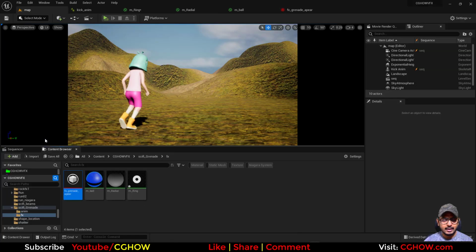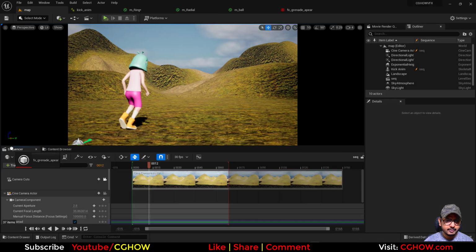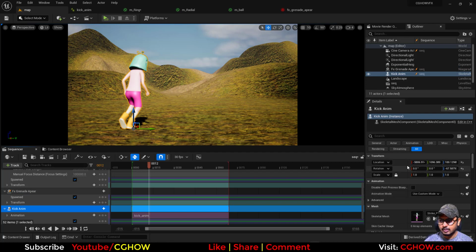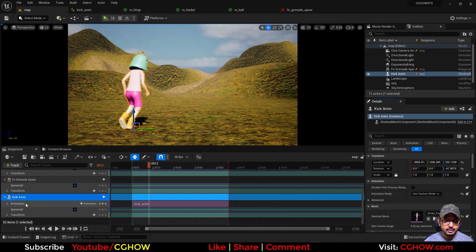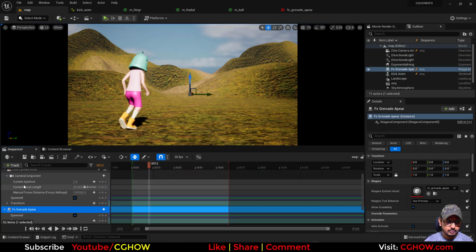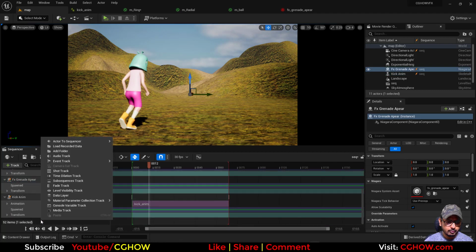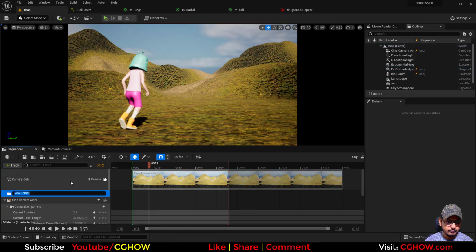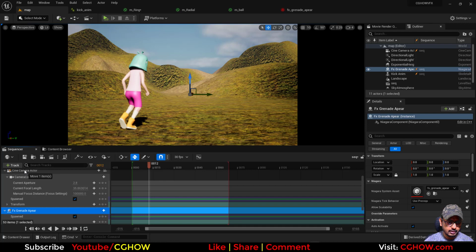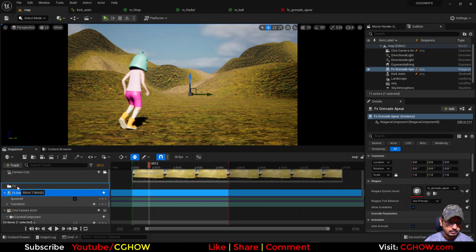Save this and let's drag this here in your sequencer and here it is. So I need the same value, so I'll just select this character, copy the position, and in the effect grenade move it down. Actually you can create a folder here, call it FX, and then just move your FX to that folder.